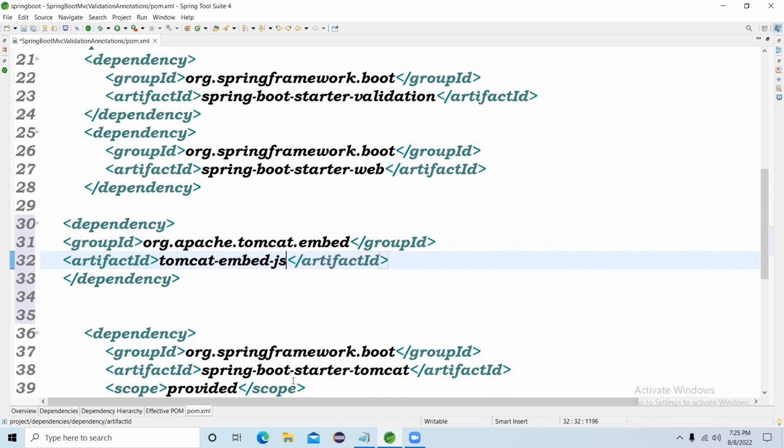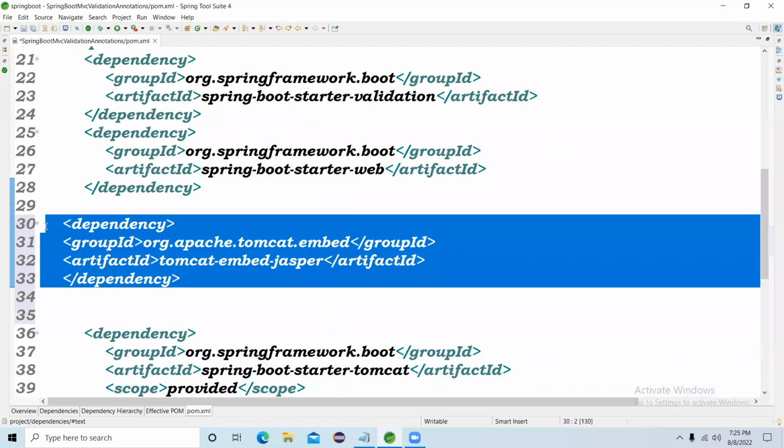Okay, fine. So this is the current JSP compiler, which compiles the JSP page.